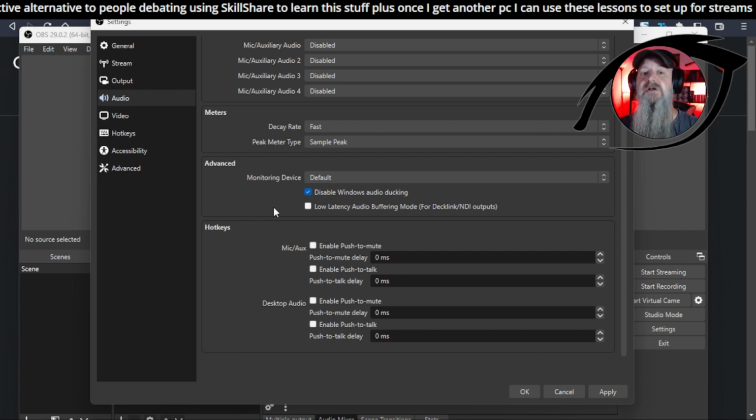And it's really jarring for your viewers. So we are going to take control of our audio, right? That's what we got the plugin for. That's why we're going through these settings and disabled all this so that we can have the right volumes at the right spots in the right times and all of this. So disable Windows auto ducking because we don't want those fluctuating levels, right?